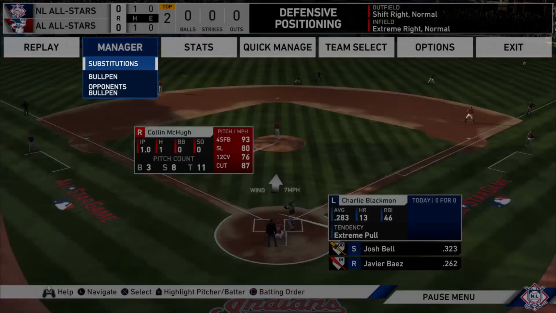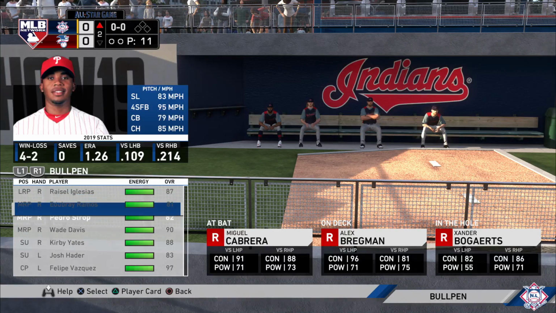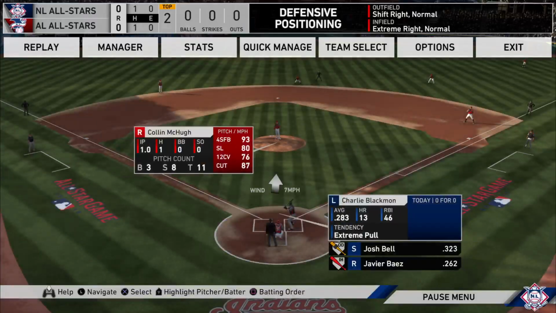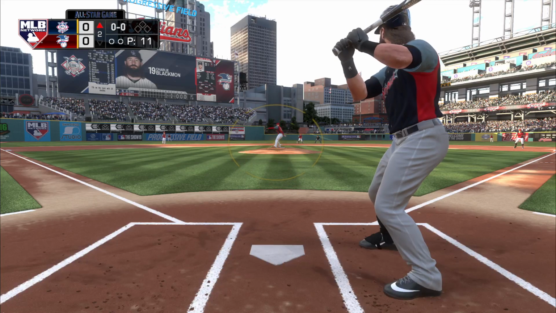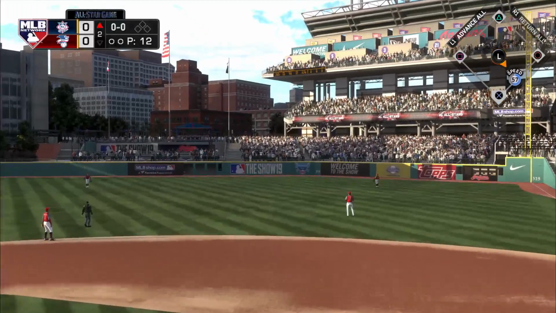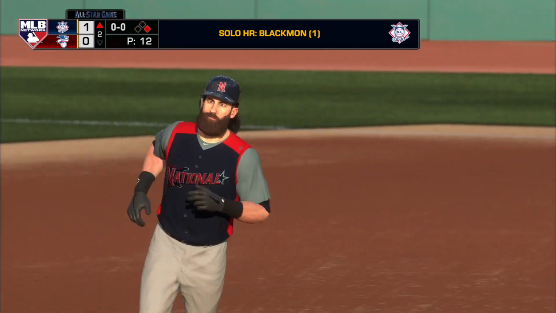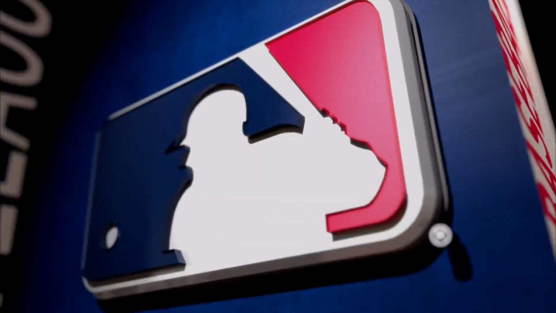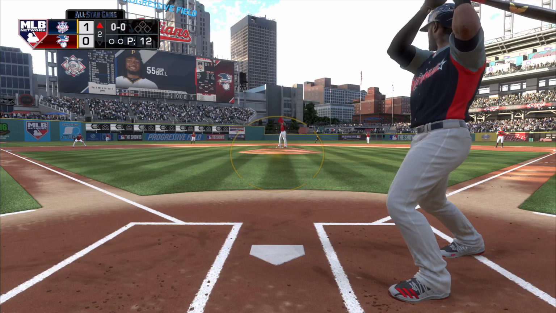Now, how does this work? Do I warm people up myself? I guess so. Don't they? I really honestly don't know how this works exactly, but I thought that it auto-rotated through starting pitchers. Maybe I'm wrong. Charlie Blackmon, first bomb of the game. That's somebody I would really like to add to the team. I bat really well with Charlie Blackmon. And of course, we have to bat with Josh Bell.